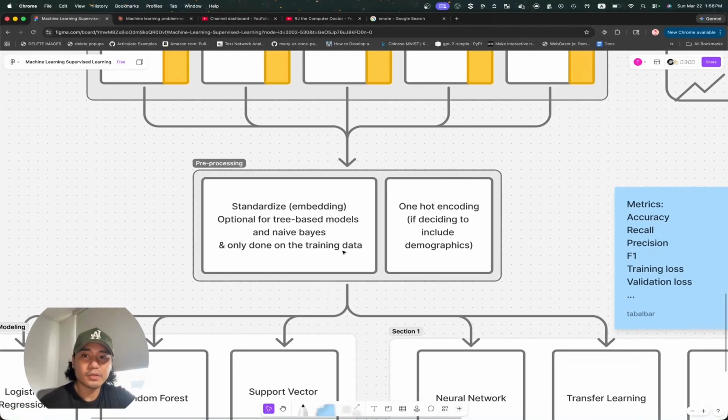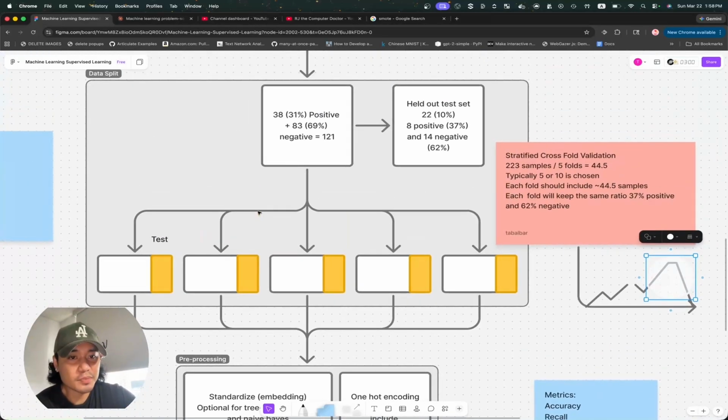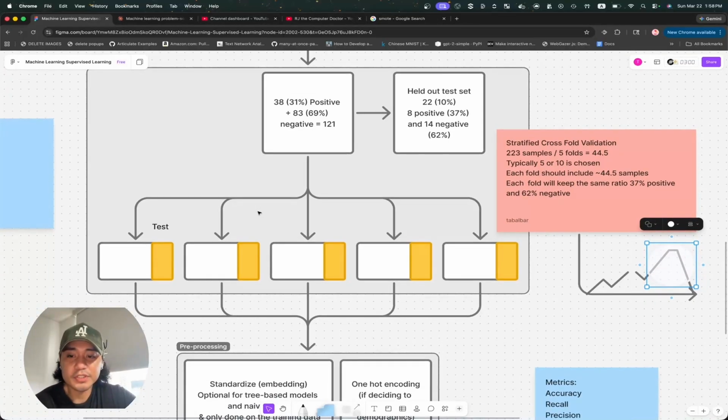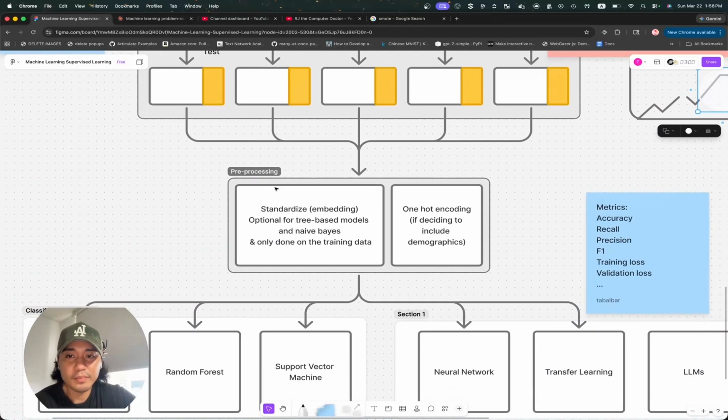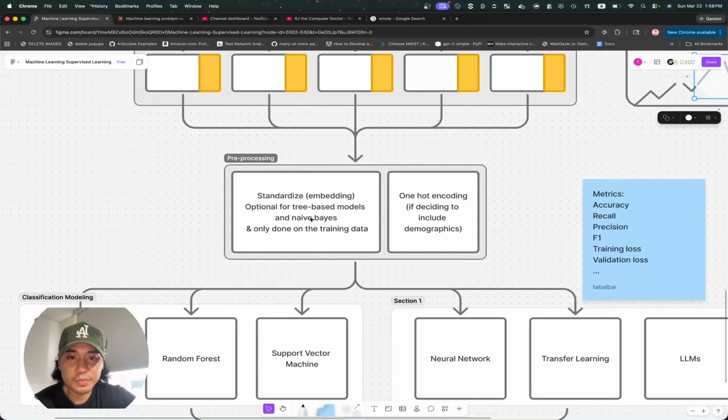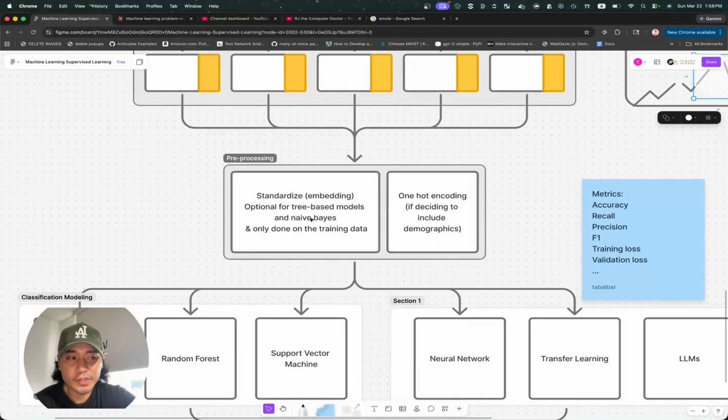And then there's always some pre-processing that you need to do on the data. Once you have your data split, a way that you're trying to build the models, and all of your features, then we need to go through the pre-processing step, where we actually turn those values into a form that makes it easier for the model to learn. In standardization, or you could use normalization methods, this is basically compressing your data into a format which is easier for the AI or the model to learn from.